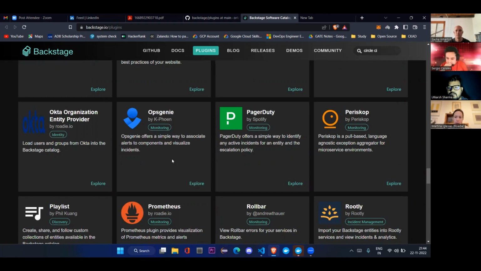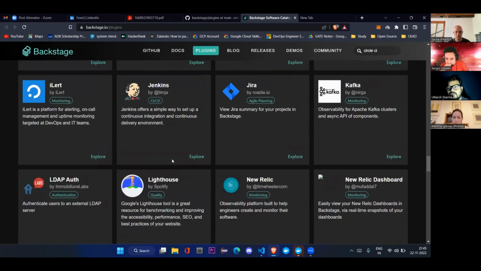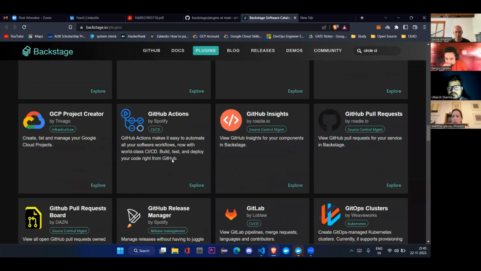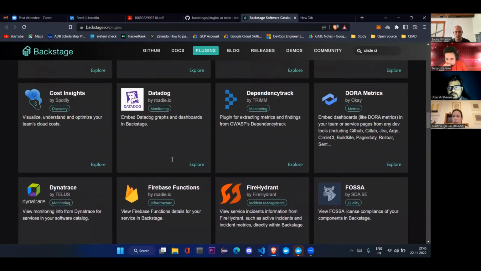I think you will need a backend plugin for that because the event API is probably available in the backend. Okay, so it should be deployed with the backend container. Okay. So whenever someone wants to use this, they should install both of the plugins.